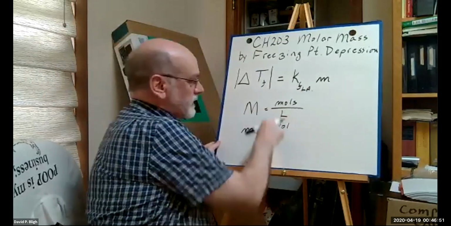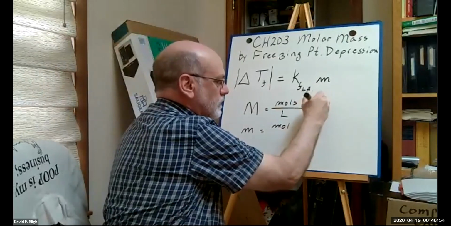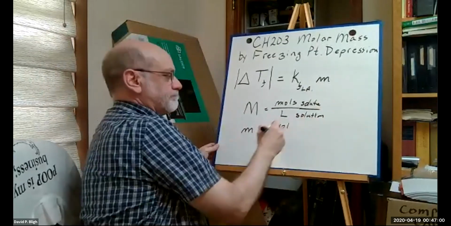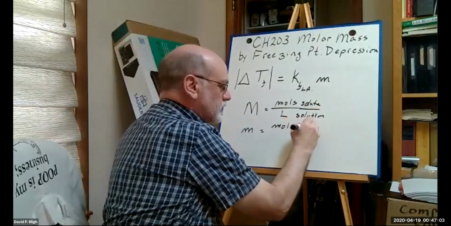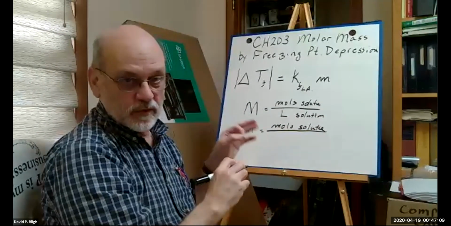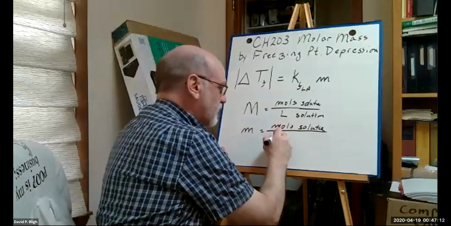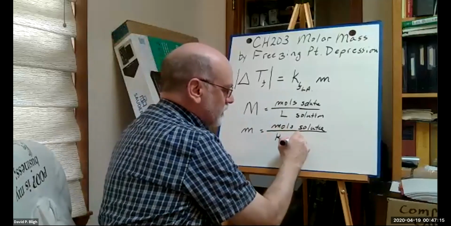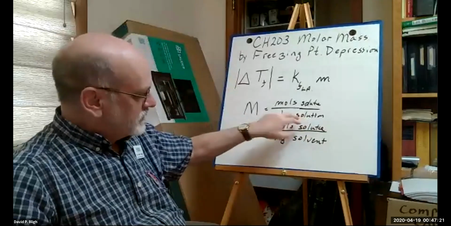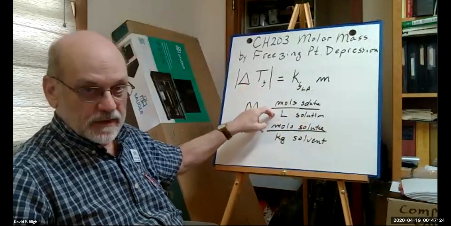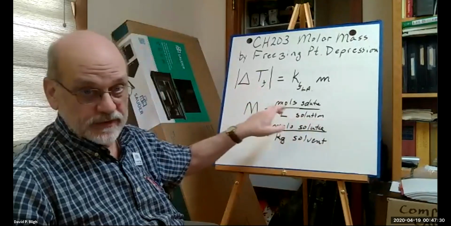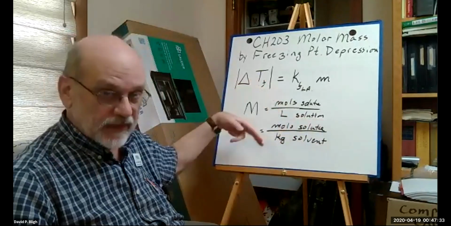So this one is going to be moles. Now this is moles of solute per liter of solution. Okay? This is moles of solute. So that didn't change. But now instead of volume, we're going to use mass. And this is per kilogram of solvent. Right? So the molarity expression has volume in its quotient, and it also has the volume of the solution. So that includes the solute and the solvent.